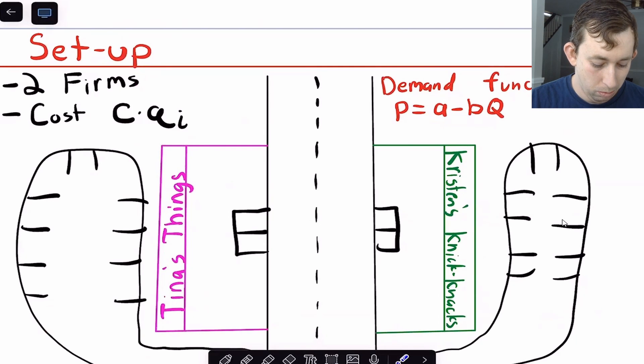Similarly to before we have a duopoly, so we have two firms. Let's name those two firms and paint a picture as we're solving this problem. So let's say we've got two shops that are across the street from each other. These are supposed to be parking lots, I didn't draw them very well. So I've got two firms. On one side I've got Tina's Things, the other side I've got Kristen's Knickknacks. Both firms have the same cost function. Their cost is just going to be some constant C times QI, where QI is the number of things, the number of knickknacks that each person is making. Just to make it easy, we'll assume that things and knickknacks are the same product, so maybe they're differentiated because you know what's Tina's and what's Kristen's, but in terms of what the actual product is, it's not that differentiable.